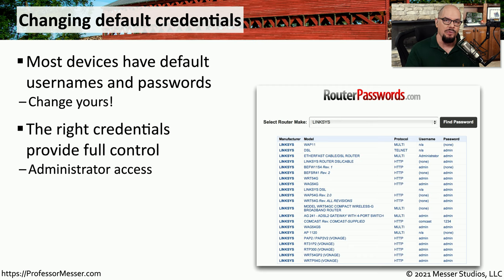In those cases, you may want to configure role-based access so you can create one role for administrators and a different role for the help desk or management. You may find that the switches, routers, firewalls, and other devices do allow the configuration of specific roles. So you could create an administrative group, a help desk group, and an IT management group within your device, and then assign users to each of those groups, specifying what those groups are able to access. For example, the help desk may be able to view statistics, and an API access group may not be able to log in interactively.